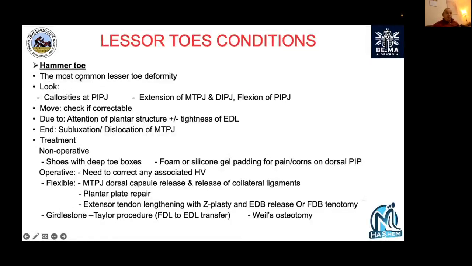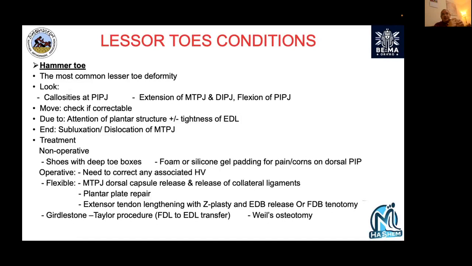When we speak about the hammer toe specifically, we are nearly done with everything. It's the most common lesser toe deformity, commonly happening as a result of attenuation of the plantar plate, and this commonly happens with flat foot and hallux valgus. The problem, as we agreed, is callosity at the PIP joint because of rubbing against the shoes. You have to check if the deformity is correctable or not, with a specific test like the Lachman test in the knee. You hold the metatarsal in one hand, hold the proximal phalanx in the other, and do a Lachman test to see if the joint is stable or not.